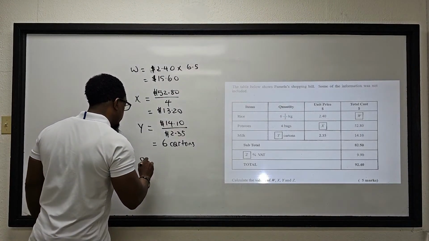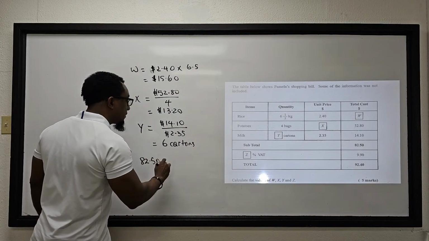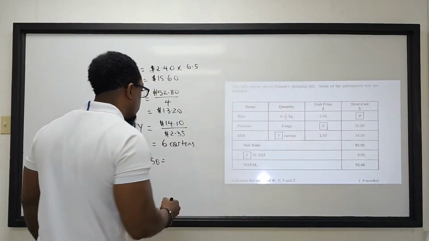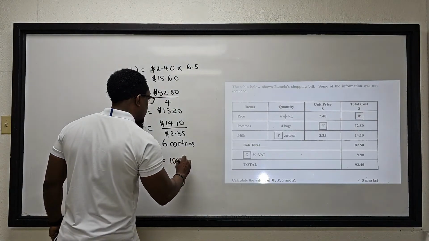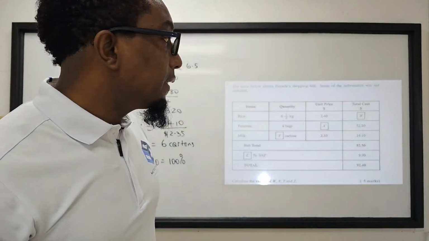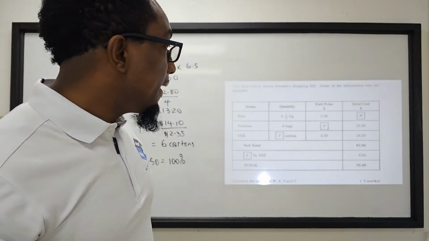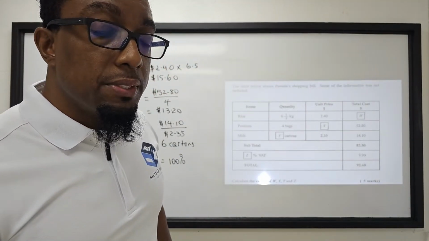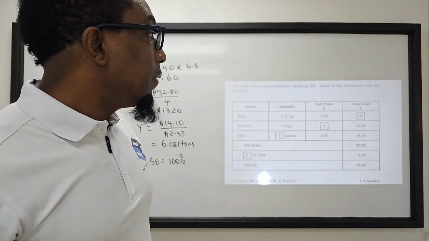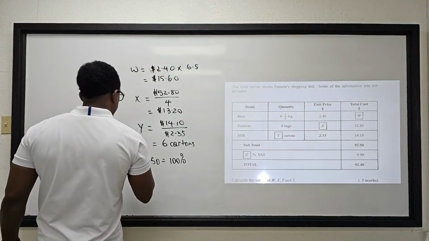So we're going to create that proportional relationship of the total cost of all items, which is $82.50, that will be equal to 100%. So that's the initial cost, the total cost, that's 100%. So if we have to determine what 9.9% is equivalent to in terms of your percentage, we're going to determine first what $1 is equal to.